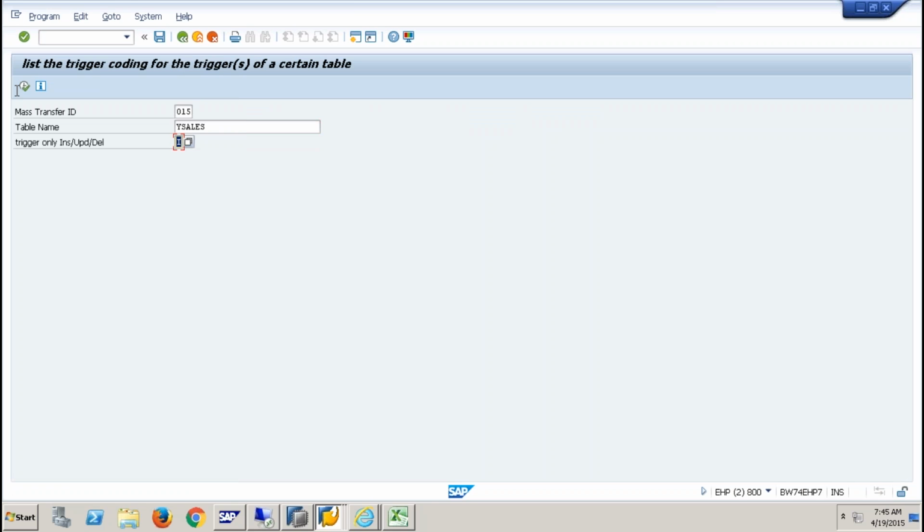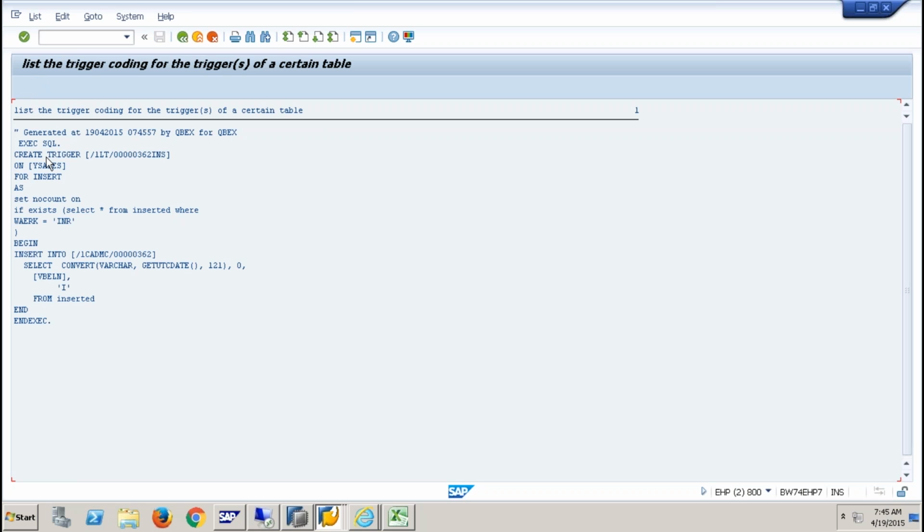What is the trigger for insert? If you see the trigger for insert, look at this field here. WAERK is equal to INR. Where is this coming from? When you specify this filtering in SPC proc, that will go and get applied into the trigger. So this trigger will be effective only for delta recording, not during the initial loading modes.